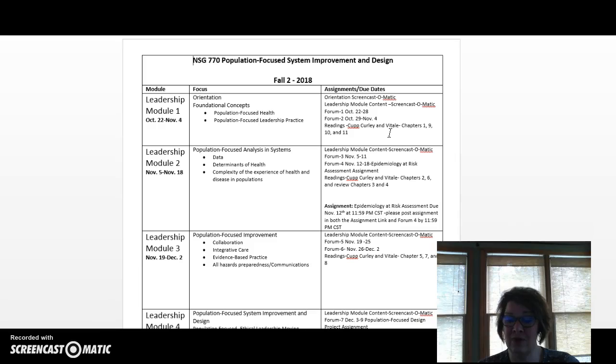So as always, we consider the complexity of healthcare, the complexity of the human experience, as we're looking at all those variables that impact the experience of health. From that, we're also going to look at how population health occurs, and very key components include the collaboration piece and really integrating care to be effective.